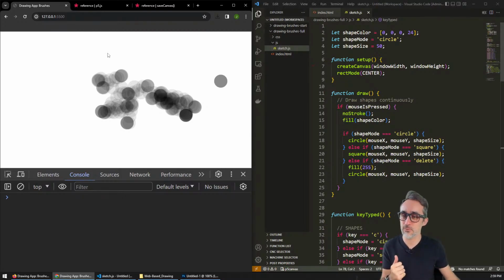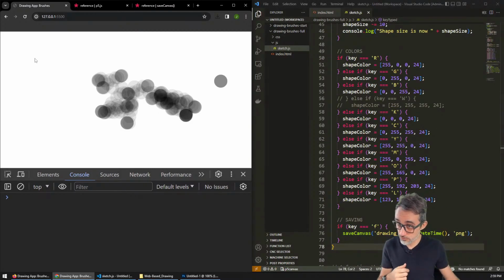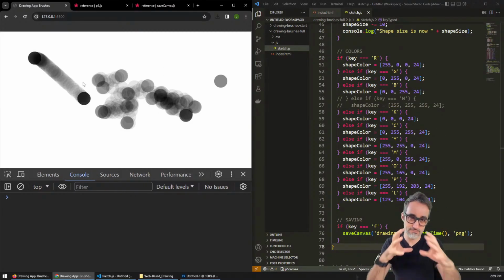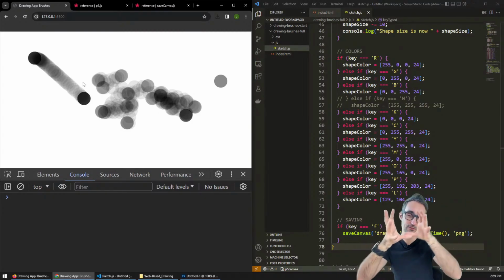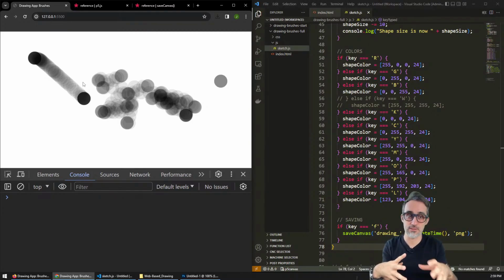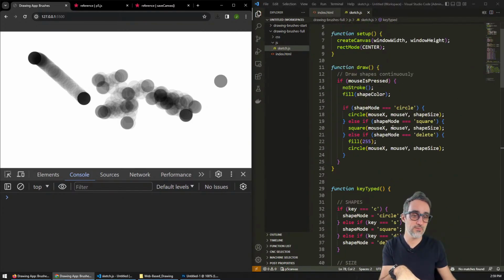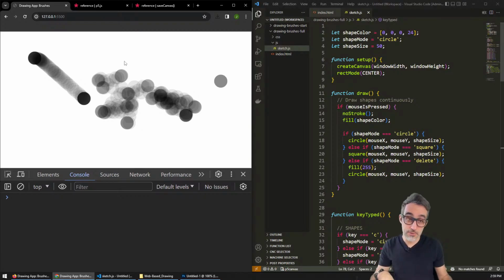For example, let's say that I wanted to draw something where, as a one-off, I want to click and drag and make sure that I can control the shape and the size of the object before it gets imprinted. Because of how we're working right now, that cannot happen, because everything that we draw on the screen is always going to stay there.